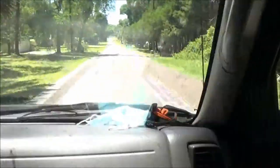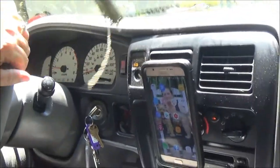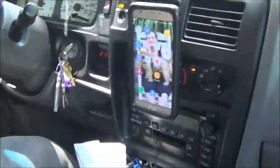There we go, the treehouse. Showing them the treehouse. And there you go, you had a little tour. Yeah, we'll do it sometime. We'll take them out for a drive when things get better.